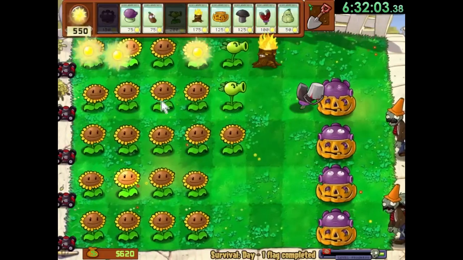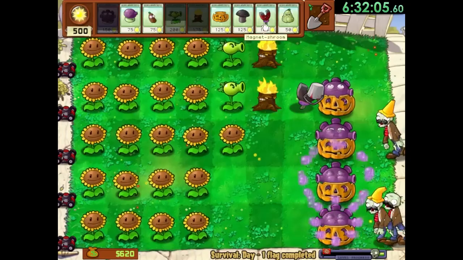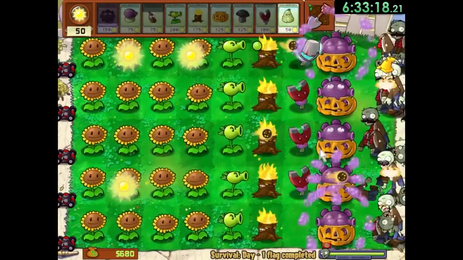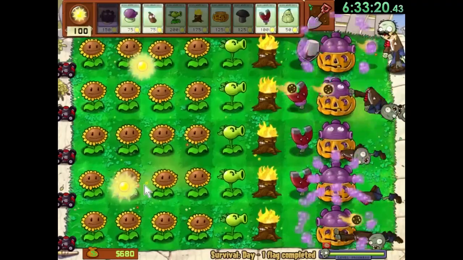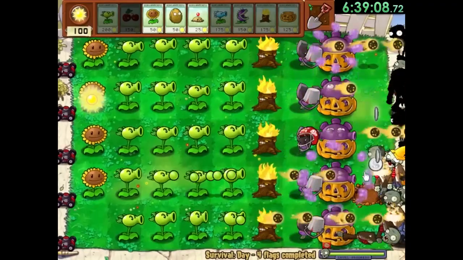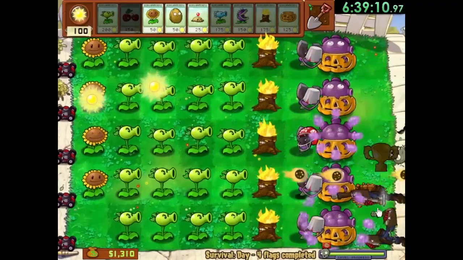Since for the next flag, we want to focus on getting repeaters, torchwoods, and magnets out. The repeater torchwood combo obviously does a ton of damage, and the magnets get rid of everything metal, so at this point we're getting pretty overpowered. And for the rest of this survival, we're just going to keep removing sunflowers and adding more repeaters until we come home with the win.